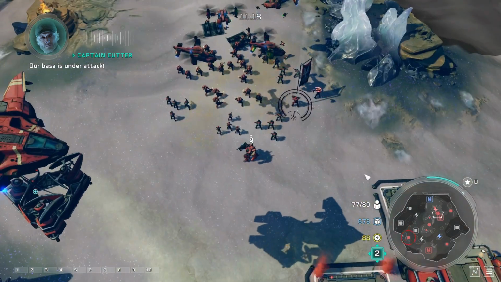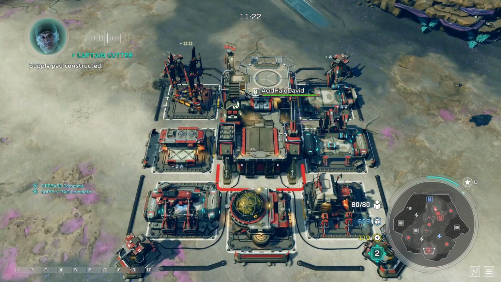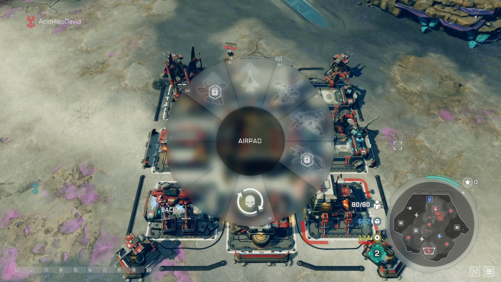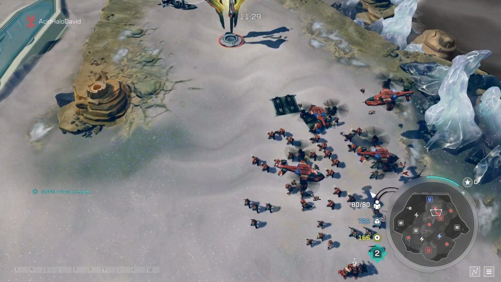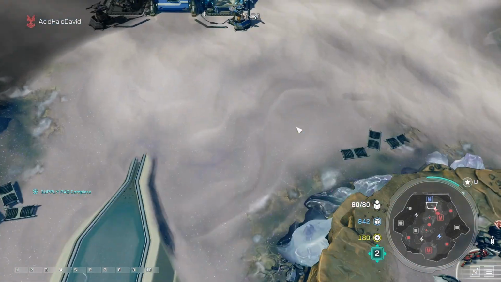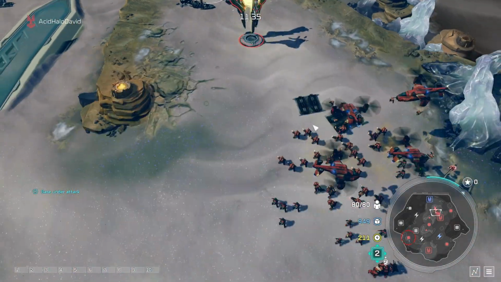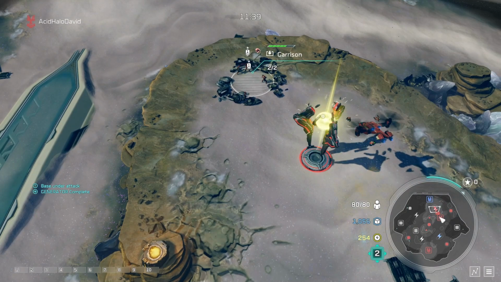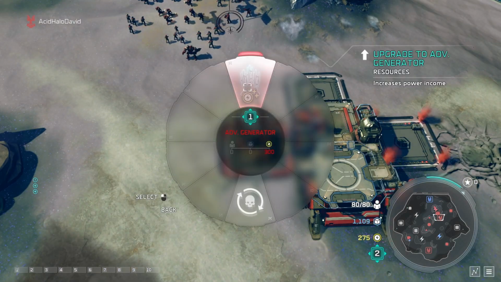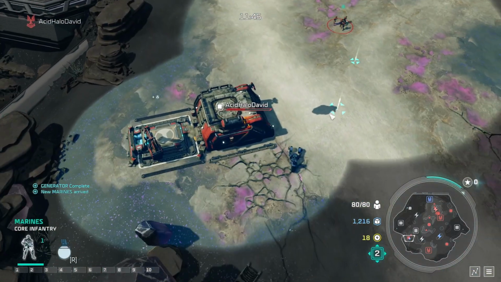Our base is under attack. Supply pad. I'll build Marines out of there so I can deal with that stupid jackrabbit. He hasn't built anything. I can't tell if he's tech 2 or not. Hang on. Generator constructed. Oh, you know what? I could smoke off the turrets with my Nightingales. Oh, that's only a temporary fix.